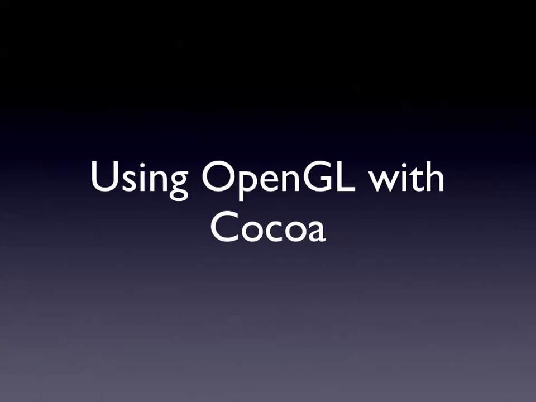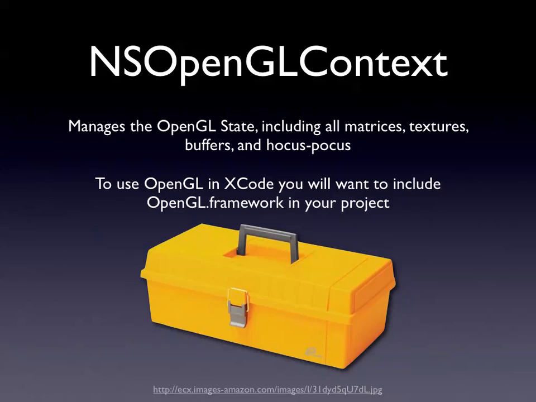You're probably wondering how to use all of this with Cocoa. You're Apple developers and you want to use this stuff. What we've got is the NSOpenGLContext - in essence, all you really need to use OpenGL. The OpenGL context is that internal state: it stores things like all those matrices. To use OpenGL, go in Xcode and add the OpenGL framework to your project - this will allow you to use OpenGL, link everything, and get all the headers.